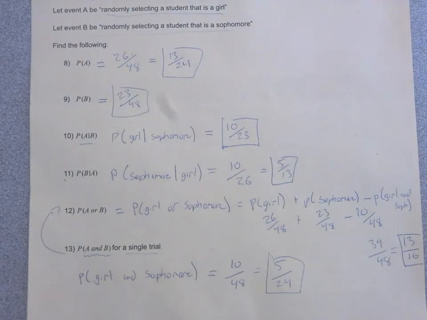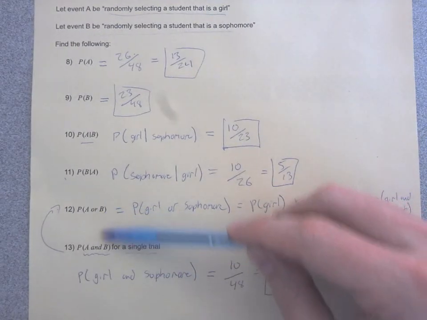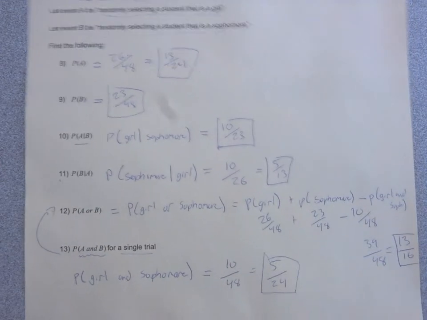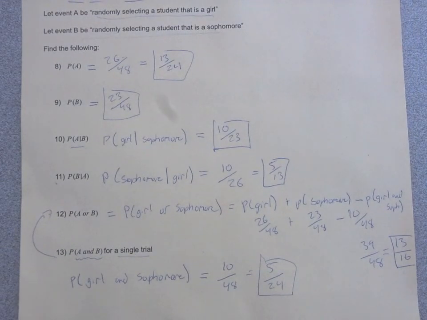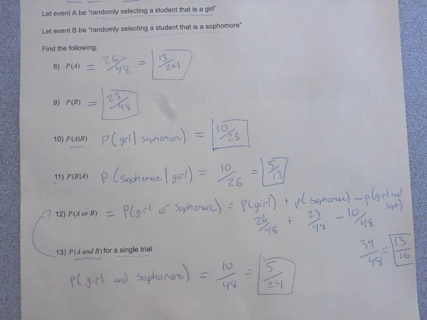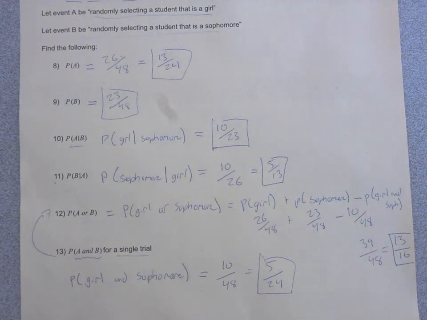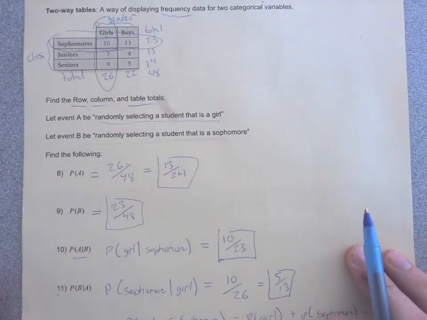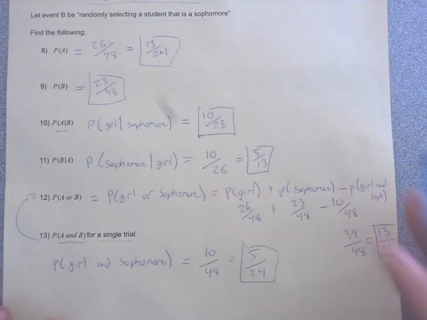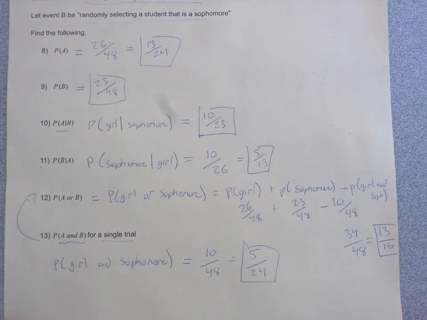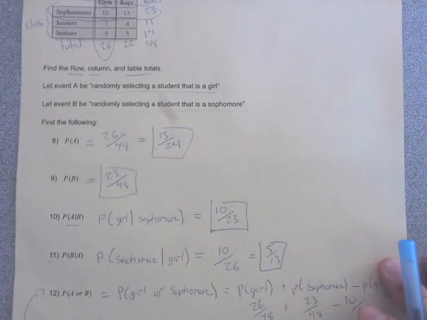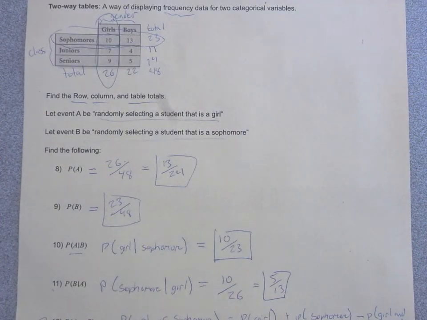Okay, so again, this is a little tricky in this context because it's not always clear, unless somebody tells you, whether you're talking about one trial where you want to get both outcomes or one or the other, or if you're talking about two successive trials. And in this context, when we're working with the two-way table, we're going to assume that we're talking about one trial or one choosing, just to make it clear. Okay, so that's how you read a two-way table and calculate some probabilities using a two-way table.